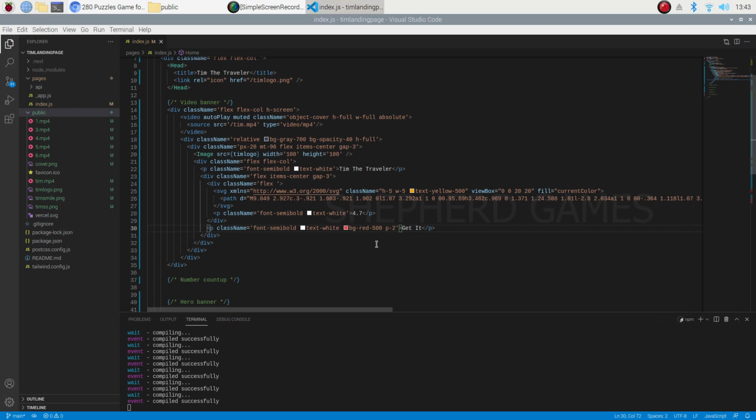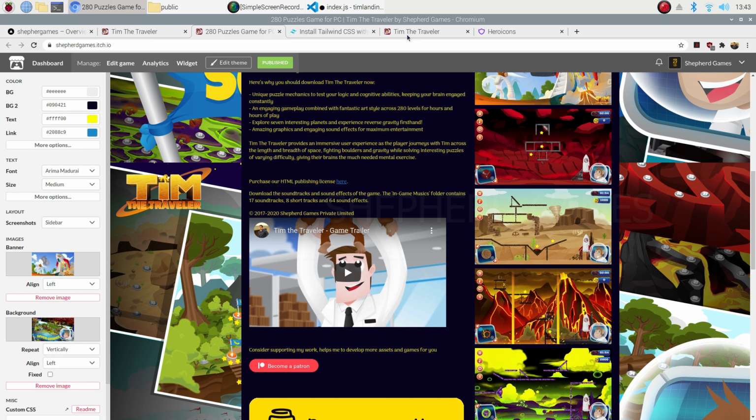I'll make it 700, and I want the borders to be rounded. Okay, rounded, and let's see how it looks like.